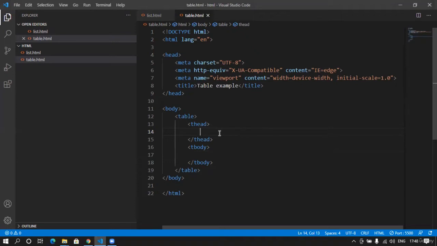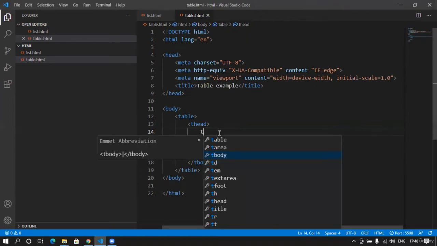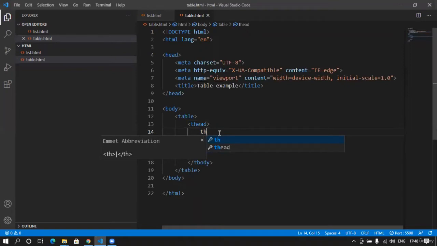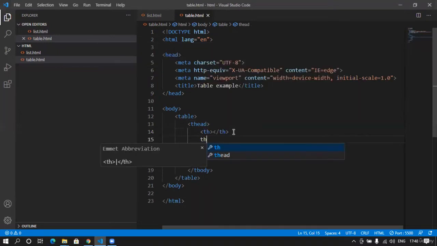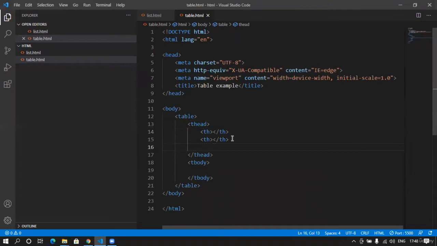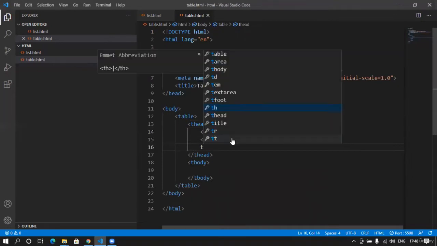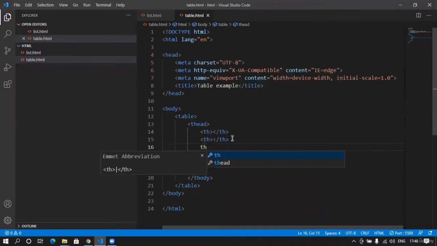Now, the table is composed of rows and columns. Let's say we want to create the first row, which is kind of the heading, or holds the title of our table. To do that, we need to use a tag called th, table header. We have, let's say, three table columns, and their headings are also going to go inside these three th tags.